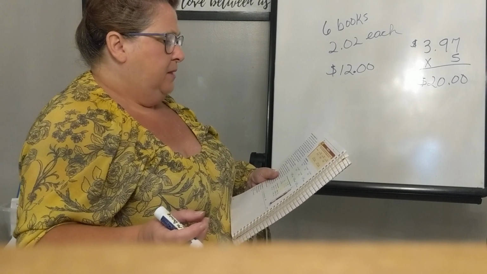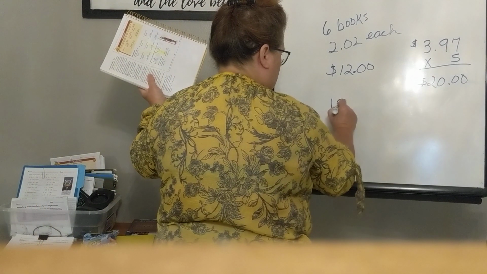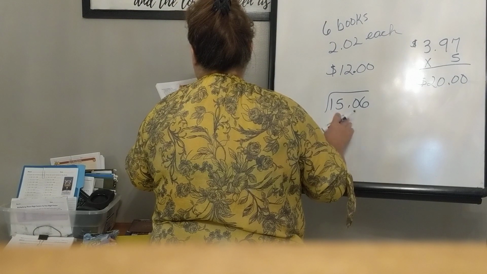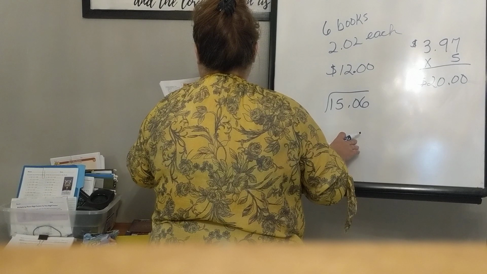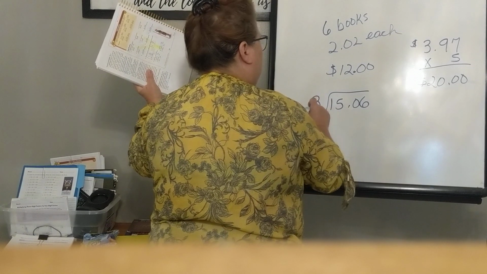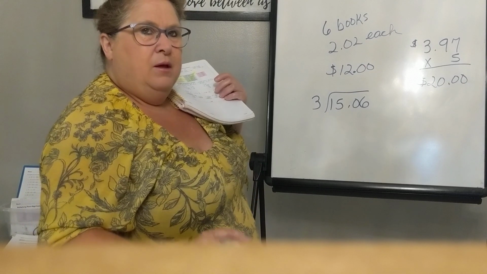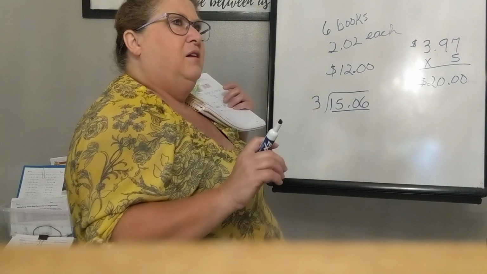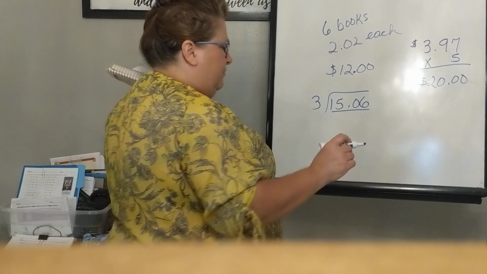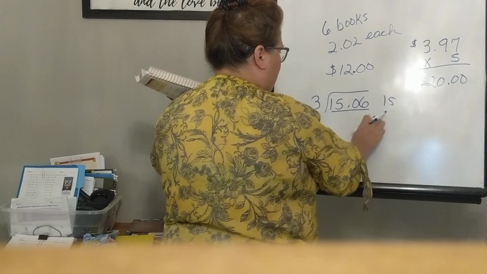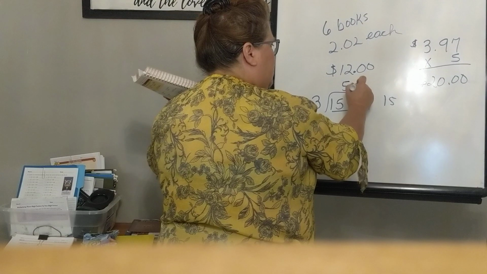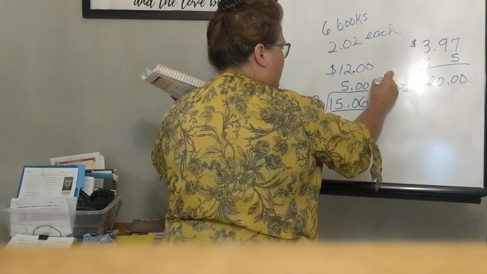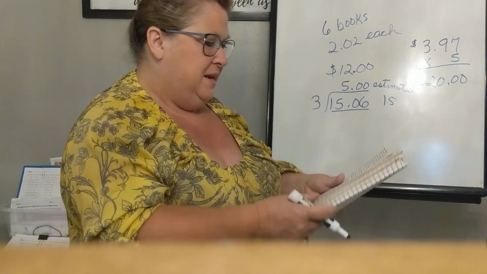If you had $15.06 and you wanted to buy 3 different items, spending the same amount on each item, you would ask yourself, is $15.06 closer to $15 or closer to $16? It's closer to $15. So then you would just say 15 divided by 3 is 5. So your estimated answer would be $5. Now that's not your real answer, but that is your estimated answer, okay?